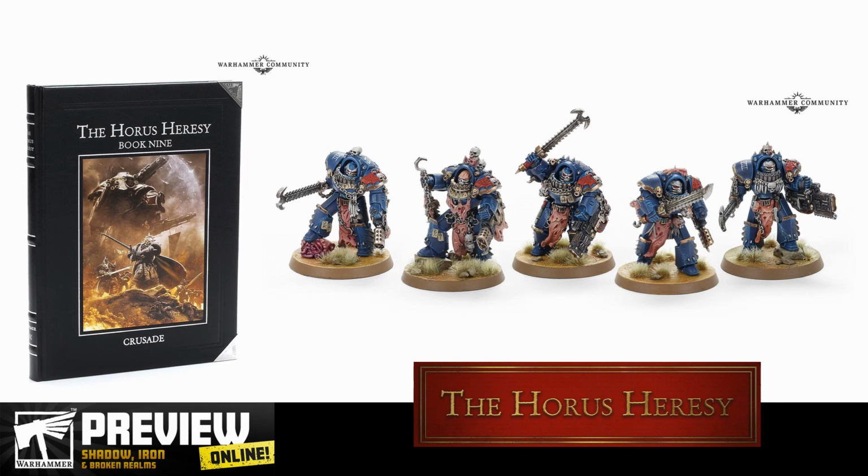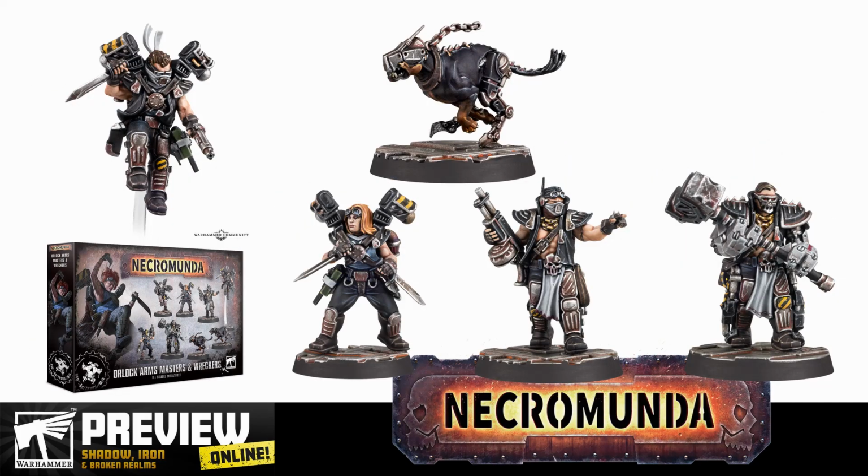So yeah, book 9. And sorry, my voice is a little bit croaky today and a bit blocked up, so please bear with me. So next up we have Necromunda, and this is sort of what we predicted. We knew it was coming anyway, which is the House of Iron for House Orlock, which is really cool. We get new fighters, which is the Arms Masters and the Wreckers. So there's some really cool models in there.